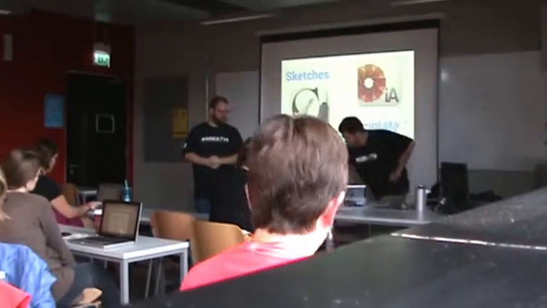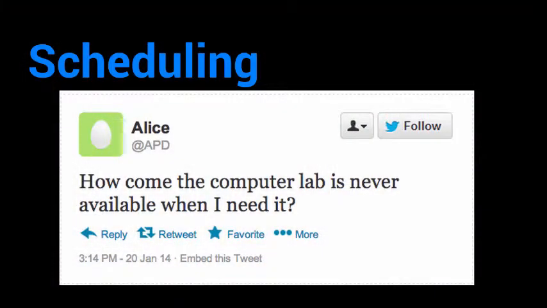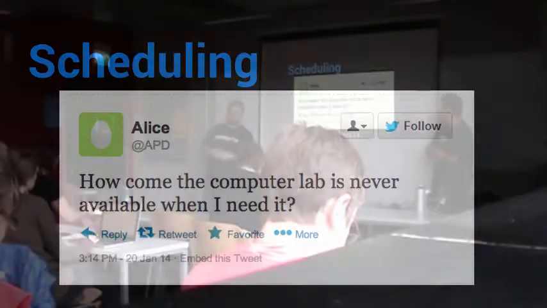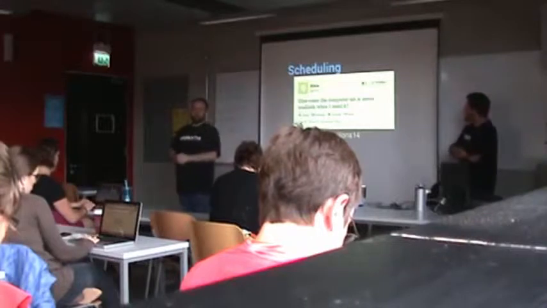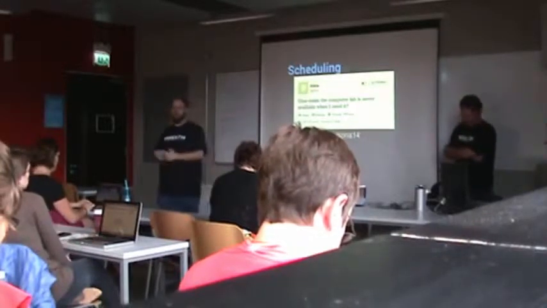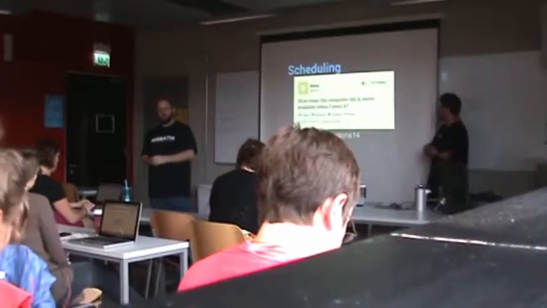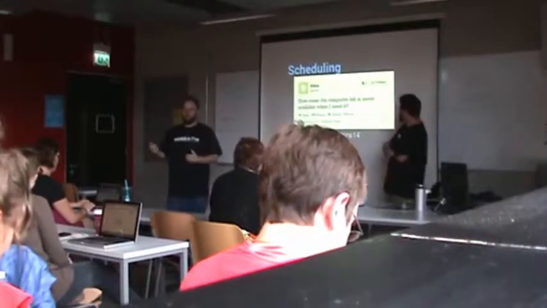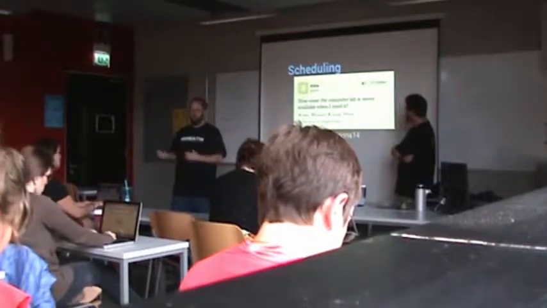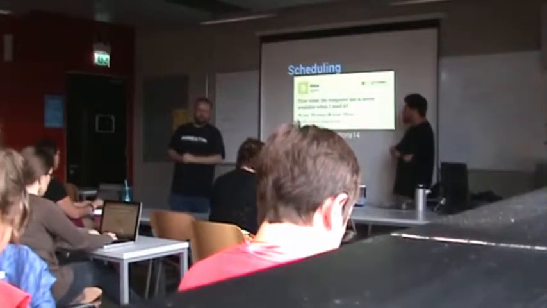So, okay. We got another problem for us. This was tweeted out by Alice at APD. She says, "How come the computer lab is never available when I need it?" So she's asking about some sort of equipment or room checkout. On the answer card again, go ahead one more time. Let's get some of your solutions for what you use in your school to schedule things like auditoriums or computer labs.